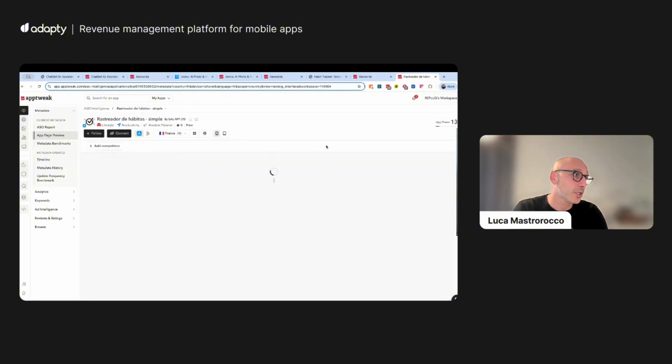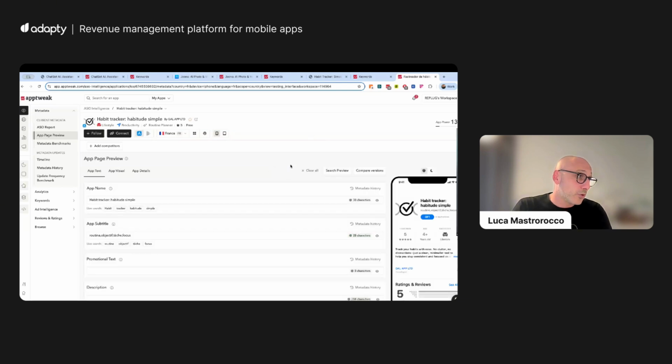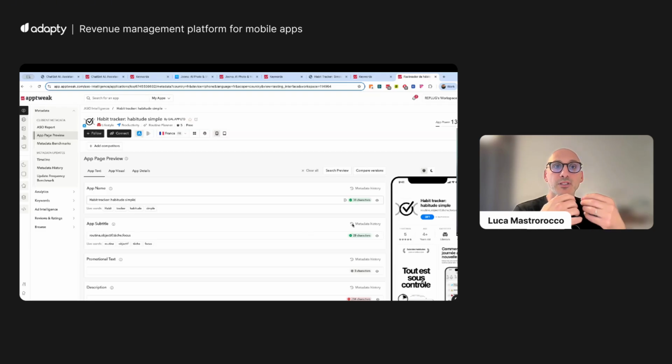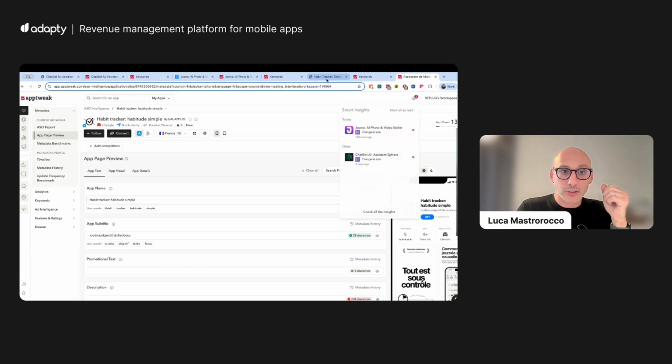Let's pick up what Murat was saying before. France. Let's see how it looks, let's see if it loads. Again, habit tracker. You're using the same keywords. Missed opportunity. We could use different keywords there. So, small things. Here we are not taking advantage of cross localization, and it's definitely something that can help with the organic visibility on the US storefront, which is, I guess, where most app developers want to get traction.